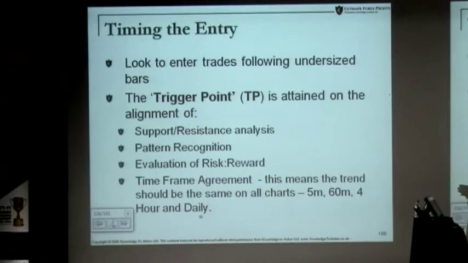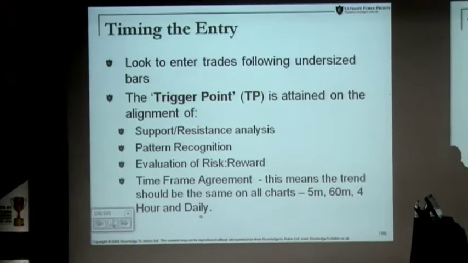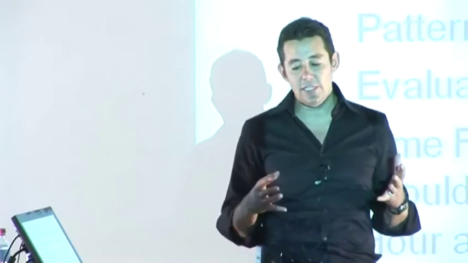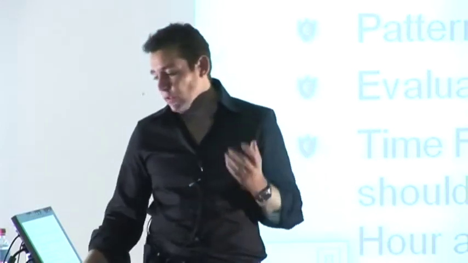Okay, how do we get into trades generally? Well, the trigger point, when we enter trades, it's about understanding where the lines of support and resistance are. It's about recognizing if there's a particular pattern. It's about evaluating the reward and the risk. So is it worth placing the trade based on how much risk is on the table compared to the reward? And then does this really make sense? Is the 5-minute chart and the hourly chart really matching what that daily chart is telling us? Or am I doing something stupid? Am I just jumping into something I've seen on an intraday chart, and yet I'm ignoring the bigger picture? These are all the elements we've got to weigh up before we try to time the entry.